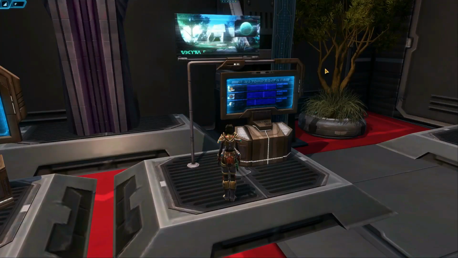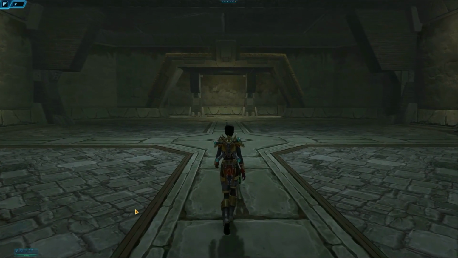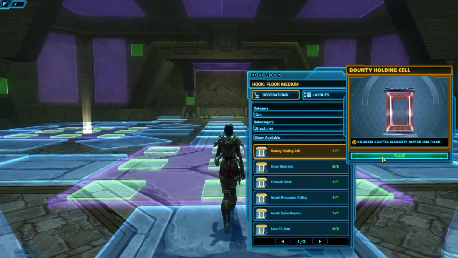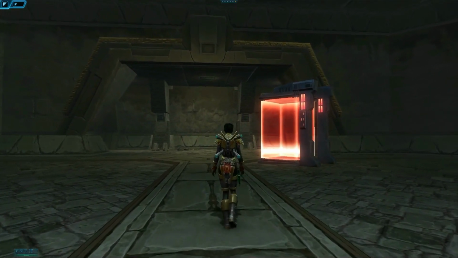If you paid for your stronghold's initial unlock with cartel coins, maybe you bought the expensive Yavin 4 or Tatooine with cartel coins, you won't have to repay the re-unlock for it. You do not need to pick up your decorations from your old server either. A copy of every single decoration will come with you to your new server. Unfortunately, your strongholds themselves will be empty and you'll have to redecorate all of your strongholds.